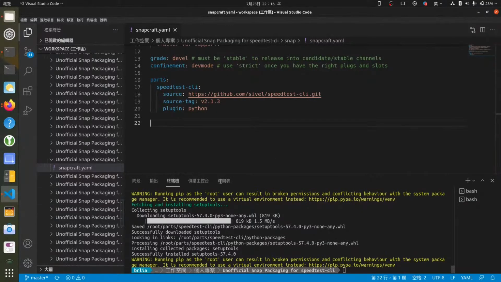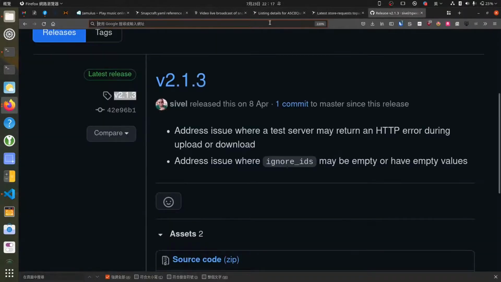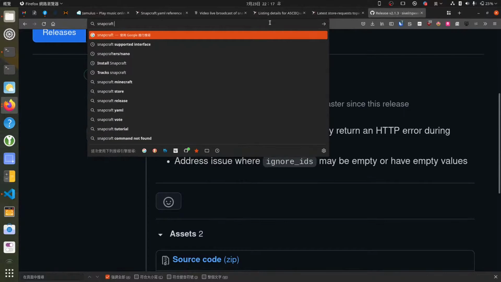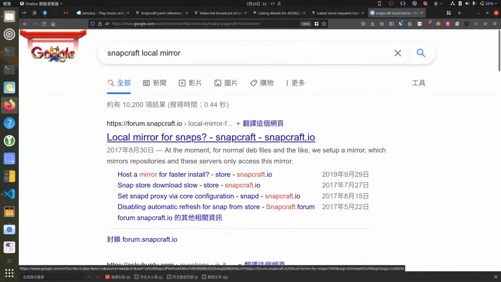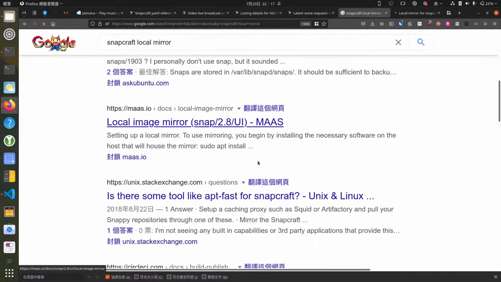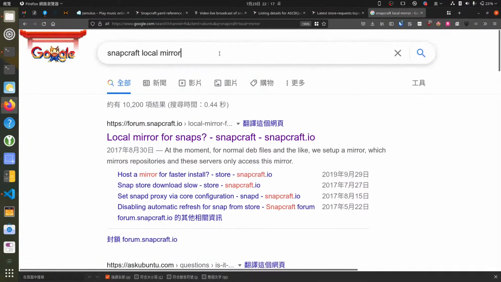Okay. We have done the pull. Oh, for local mirrors, I use some commands. Let's check. I found a bug on Snapcraft about using a local mirror, and I believe I have put some of my comments on the bug, but I need to look for it.